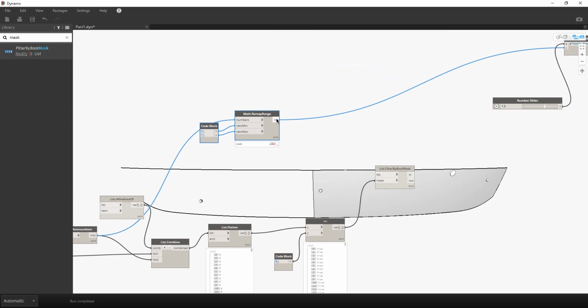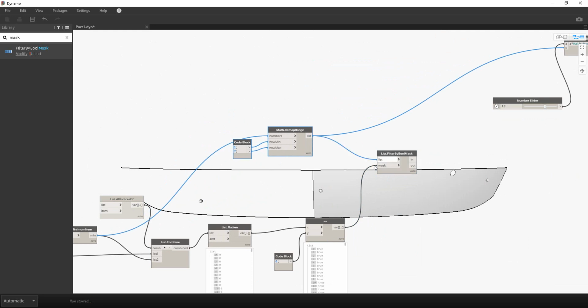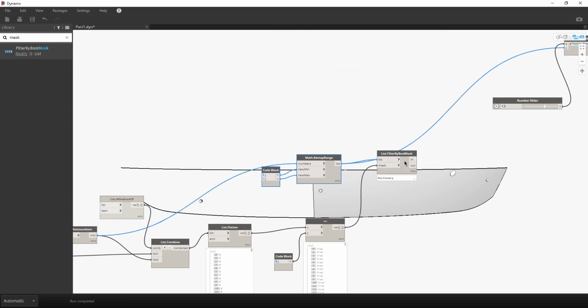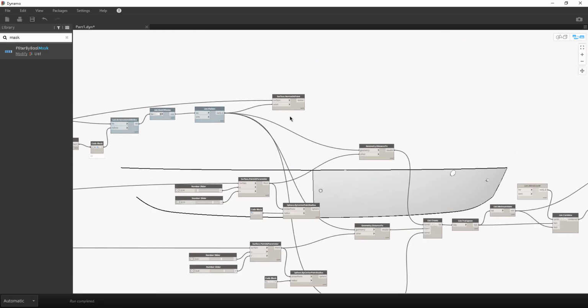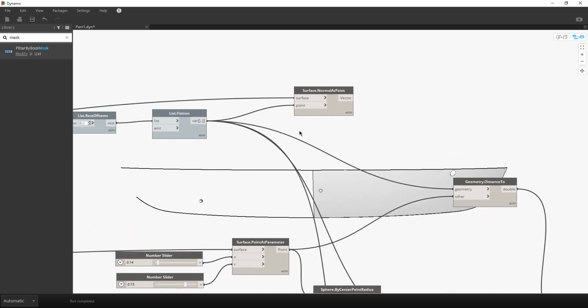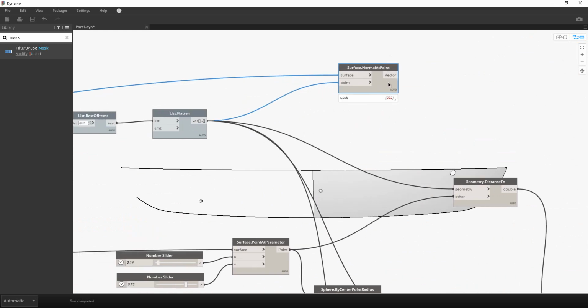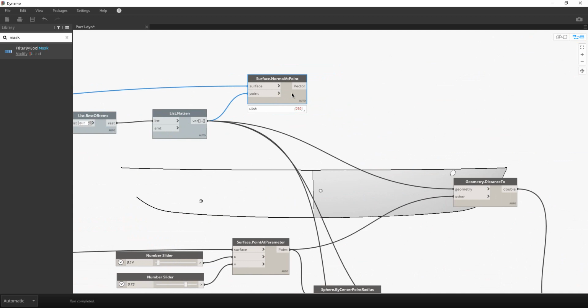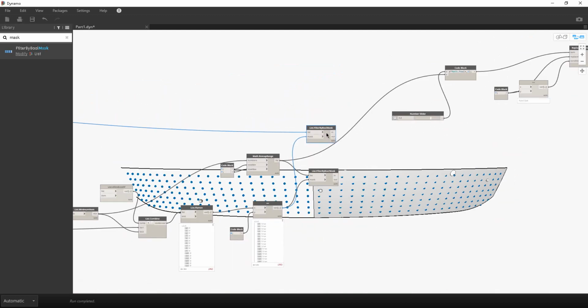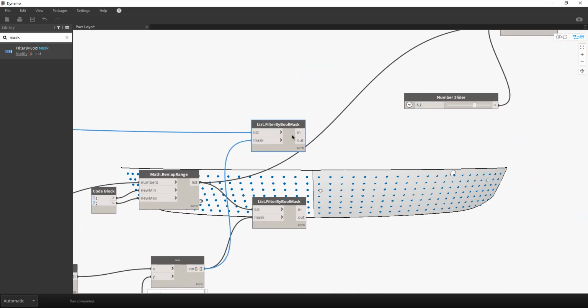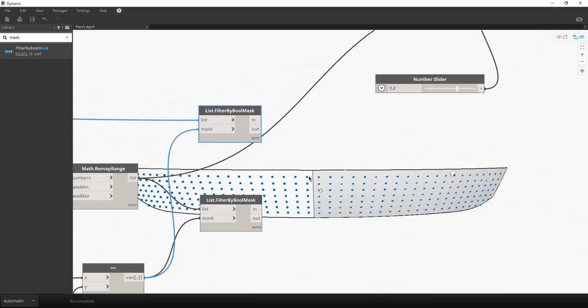I'm gonna now filter these, and also filter the points, because I need of course the points. Look, here are only these which are close to this, and here everything else.